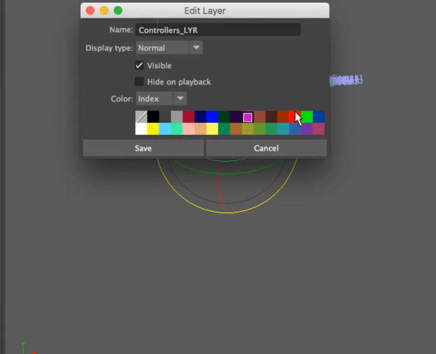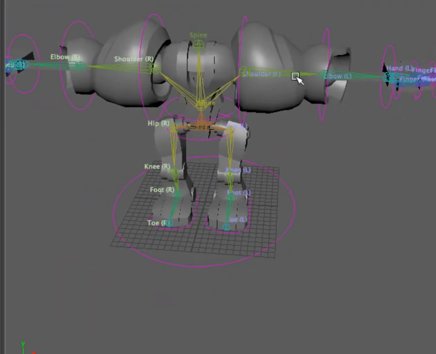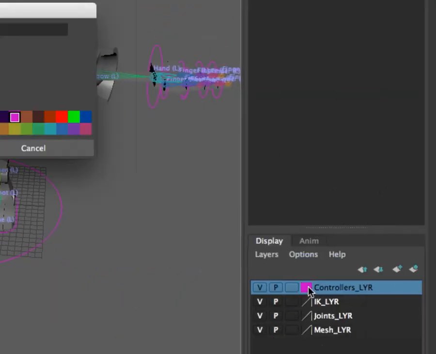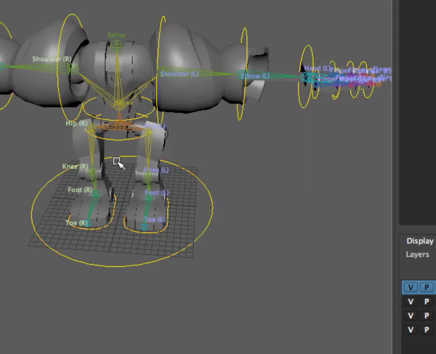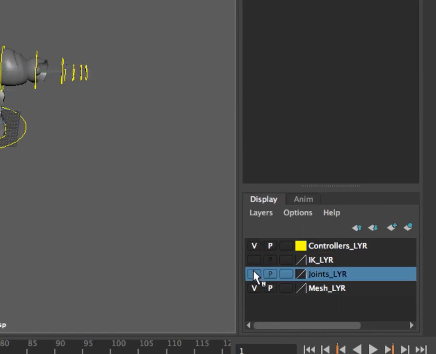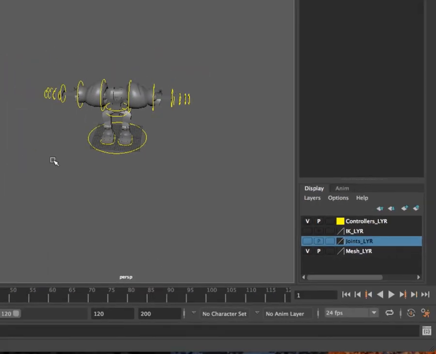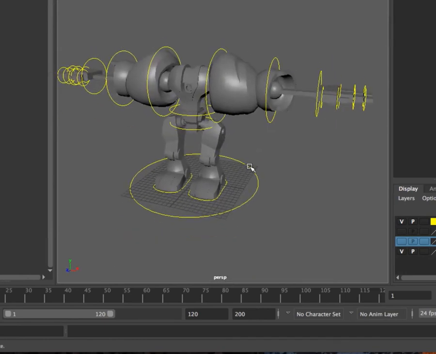Just an obvious color that the animator can see, and you can see your controls now have that color. It's best not to choose purple, because purple means that it's being controlled by something. Usually we choose something like yellow, so it's bright enough. With that, you can hide your bones, hide your IK, and only show your mesh and your controllers, and you are good to go.